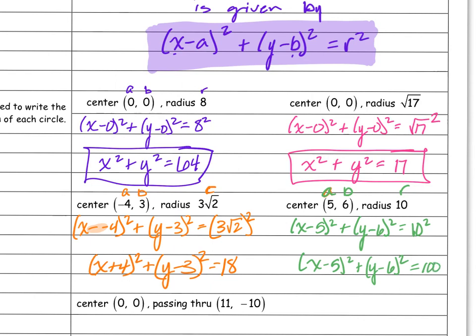Awesome. So before I close this one out, I just want to highlight a few things. Notice if my a value or my b value, it doesn't matter which one, is negative, it goes into my equation as a positive. Great. And if my point is positive, it goes in as a negative. Good. So we're switching signs when it goes into the equation. I want to point that out. So it should make it a little bit easier.